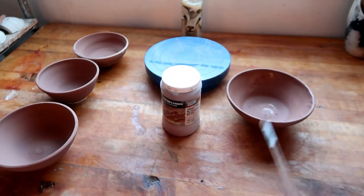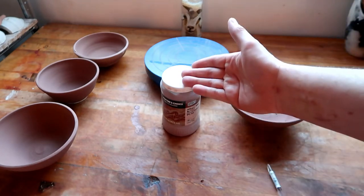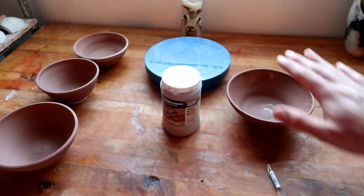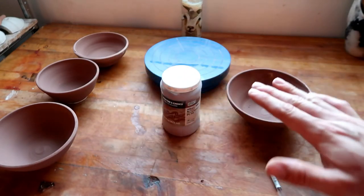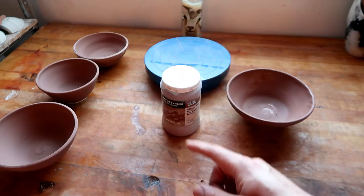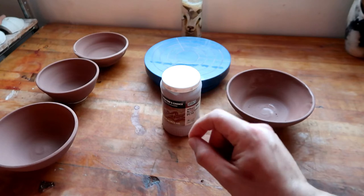On this side, I have my one bowl, which I poured on the inside, poured it out into a bucket, poured that glaze from the bucket back in the bottle, and then poured it onto the outside with a pair of tongs. All of these have wax-resist bottoms. All of these were basically glazed the same way while this one was poured, and every single one of these is fresh out of the bag, B-mix with no grog clay. On top of that, I'm also going to be putting all of these in the same place inside of a Cone 6 oxidation near brand new kiln.